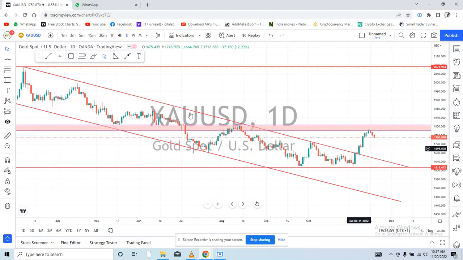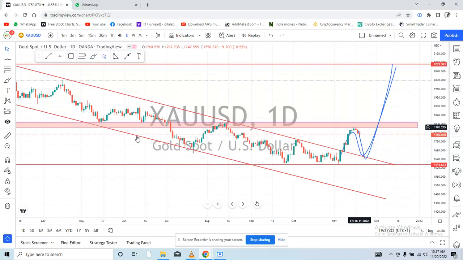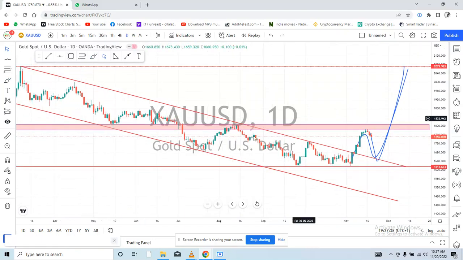Now the point is, if this particular pattern is a valid trade, then definitely expect price to drop down to this place again, then go up, in which case it is breakout, retest, buy. But somebody like me, I still believe this is what is going to happen: the breakout we are seeing here might be a result of a false breakout, in which the price will now do this kind of move.